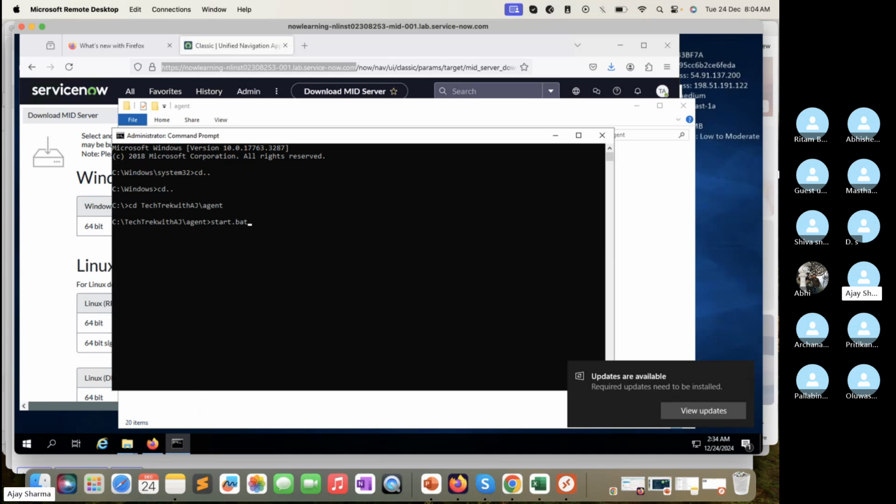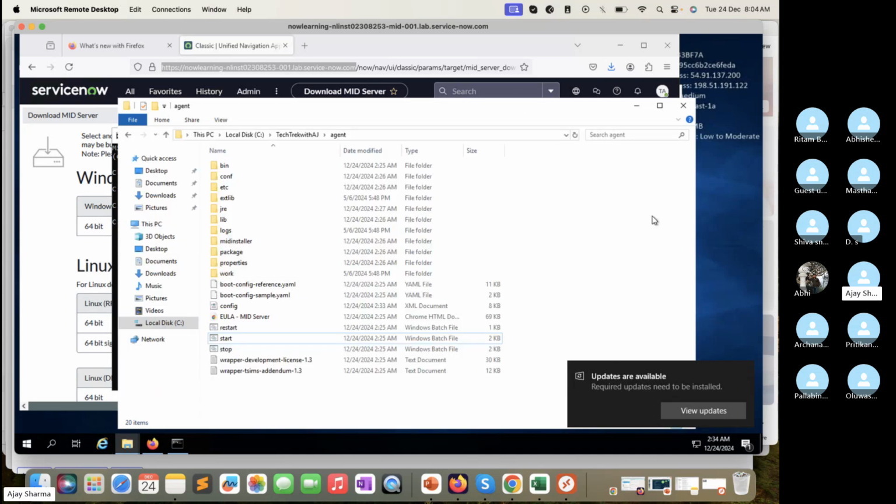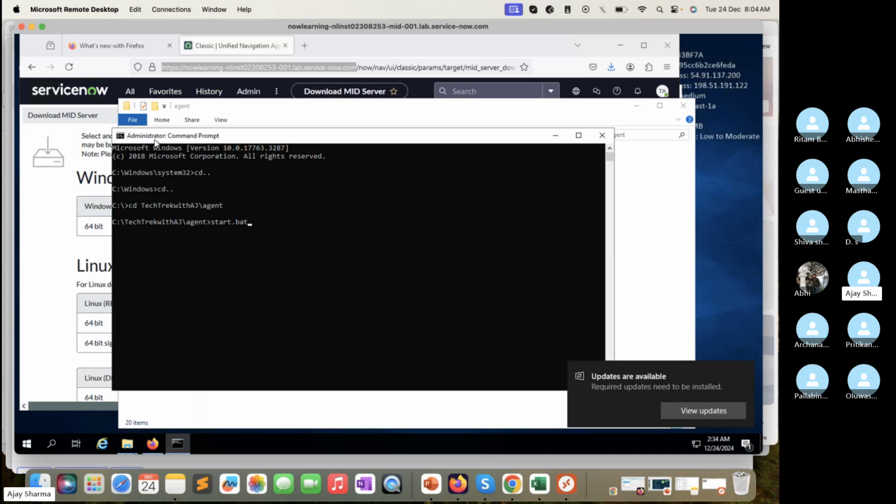I will tell you again, right? If you are not able to run any batch file directly from the command prompt, just open command prompt, run as administrator. Once you open it, you will see that particular path. This is the path where your application is stored. If you are going to run anything under System32, you can put it directly here. Let me showcase it to you.